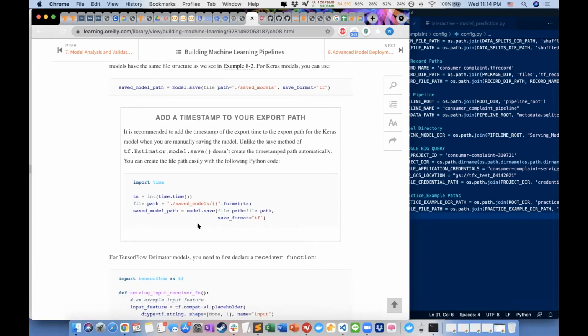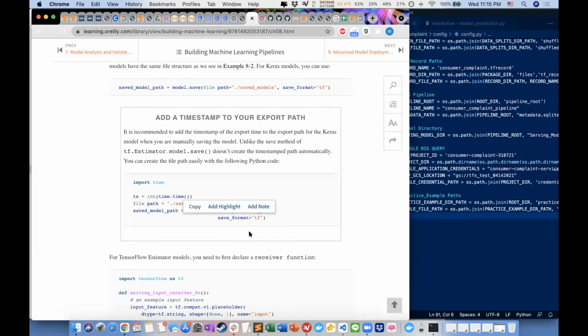And as you can see, you can specify a timestamp in your exported path. You can do whatever you want, right? In this case, the author used int and time.time, and I believe that's the Unix time format. You just format that as a string, and you model.save that as a file path.